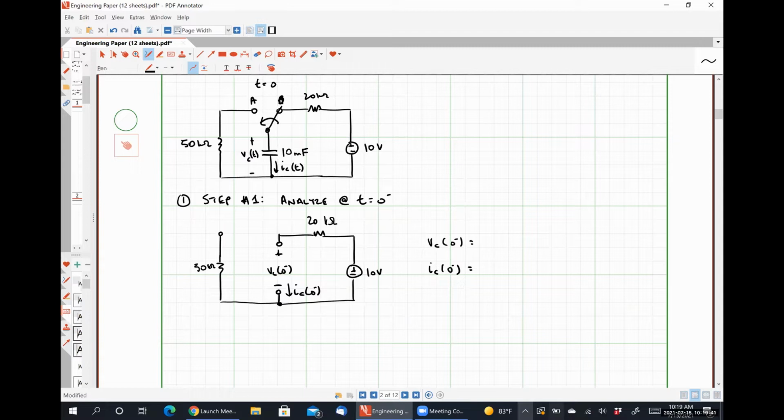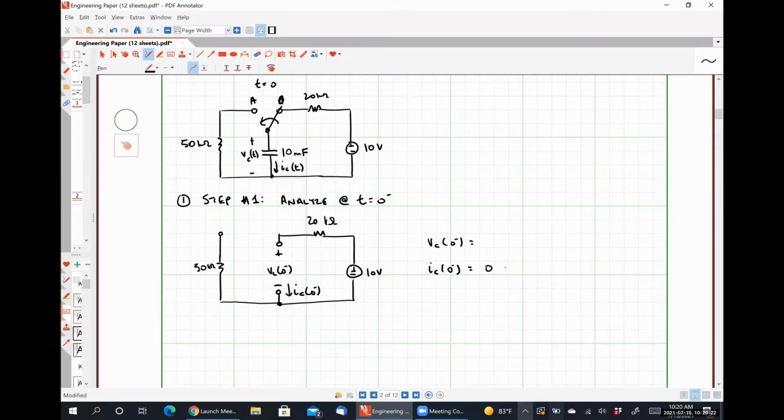Is the 20 kilo ohm resistor part of a closed current carrying circuit? No. You have an open circuit right there where VC is, and you also have another open circuit separating that and the 50 kilo ohm resistor, correct? Correct. So how can any current be flowing through the 20 kilo ohm resistor if it isn't part of a closed current carrying path? So the current would just be 0.